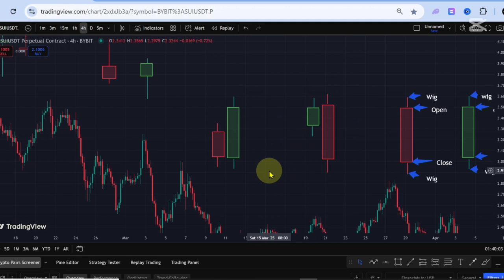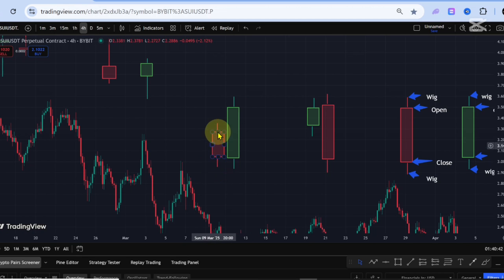An engulfing candlestick consists of two parts. You get two candlesticks. Let's talk about the bullish engulfing. The bullish engulfing candlestick consists of two candlesticks: a small red candle and a green candle that entirely covers the previous red candle. You can see there are two candlesticks in this place: a small red candle and a green candle that covers the previous small candle, which engulfs. It is called a bullish engulfing. You see this candlestick, it shows that price wants to increase. There will be an increase in price in the market.